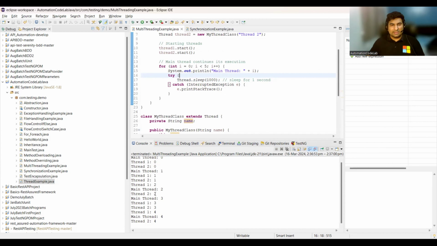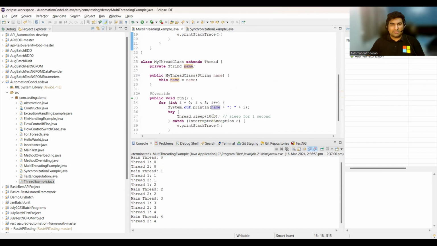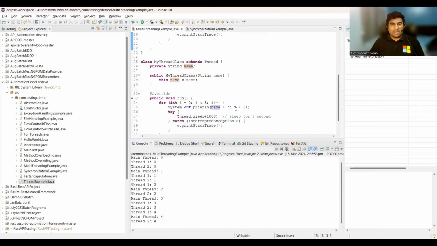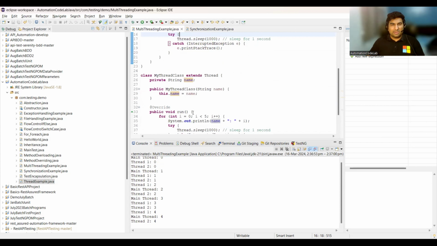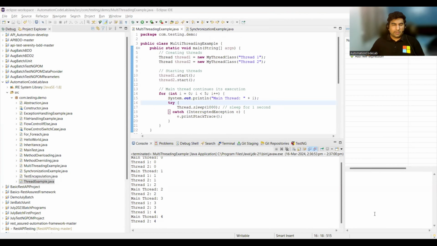Still, as you can see in the respective threads, even the main thread has been started. In this case, the other threads are overlapped with each other due to the Thread.sleep that we have used at instance. So it will sleep for 1 second, guys. Okay, so if you see, threads 1 and 2 are going to sleep for 1 second, accordingly, whenever we are going to invoke the run method over here.